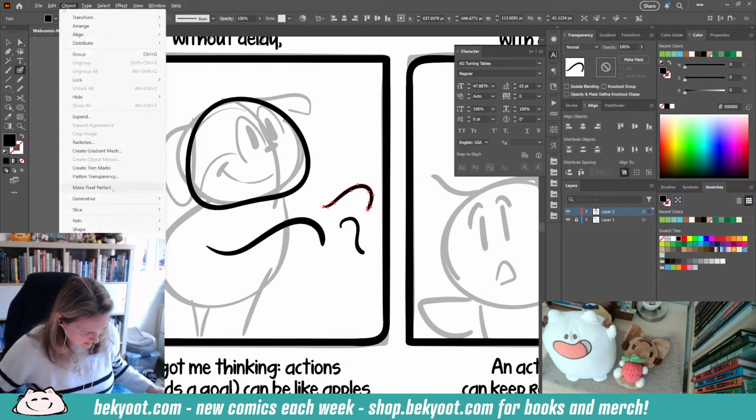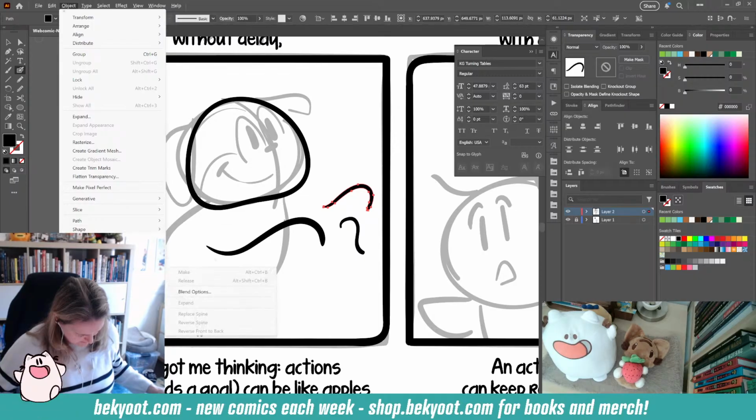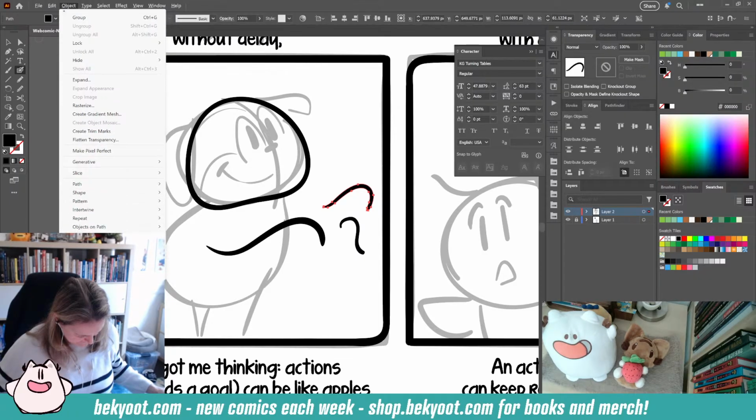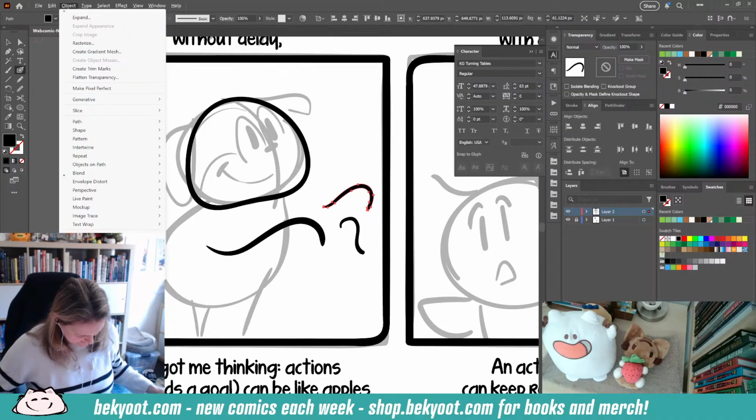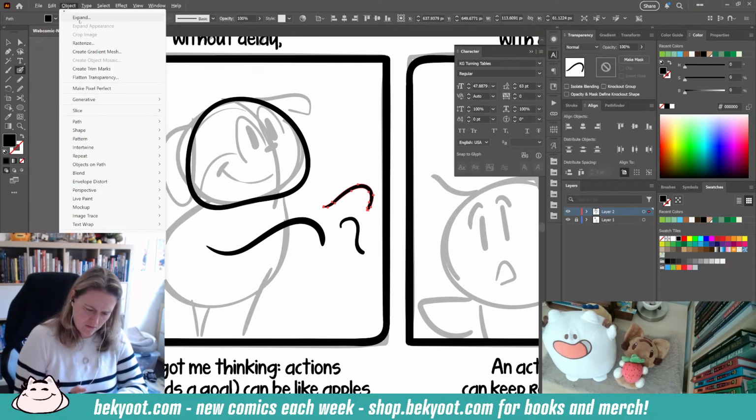Object. How about path? Illustrator, auto.